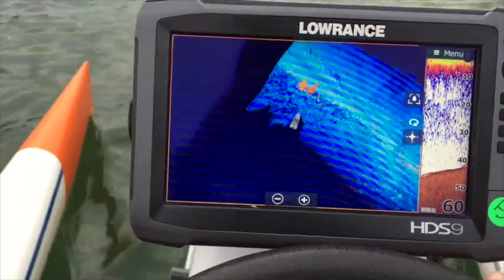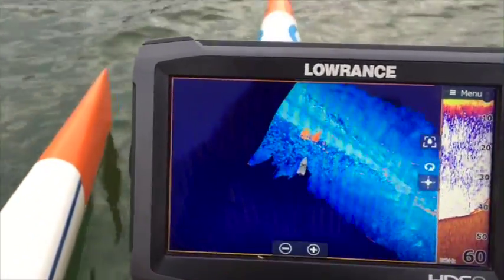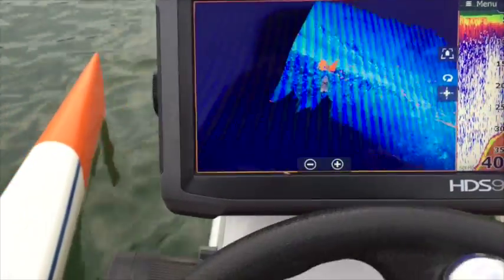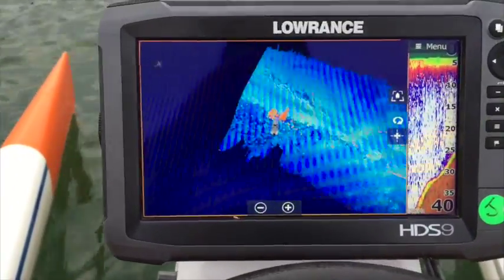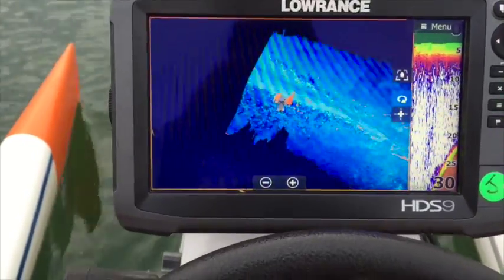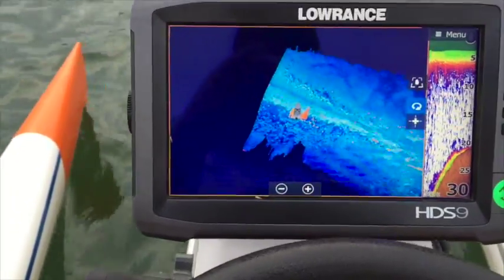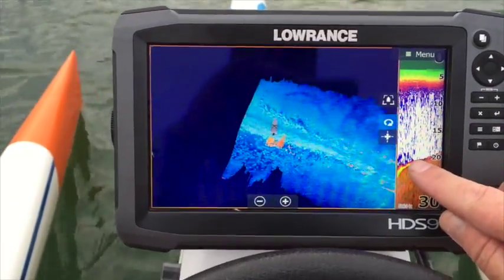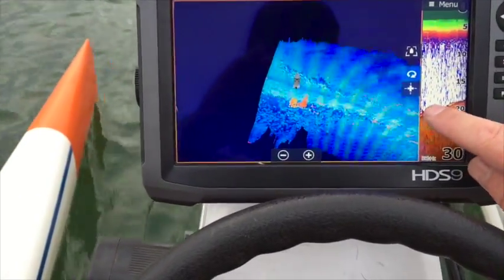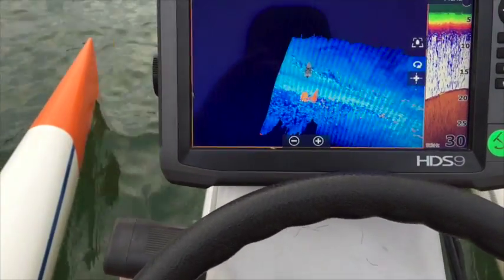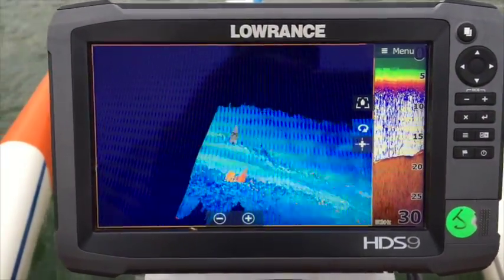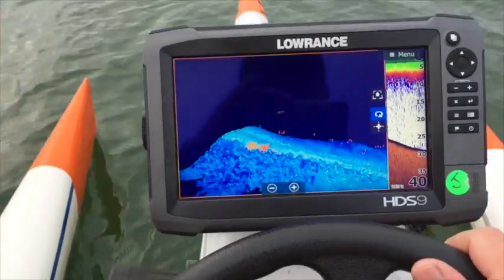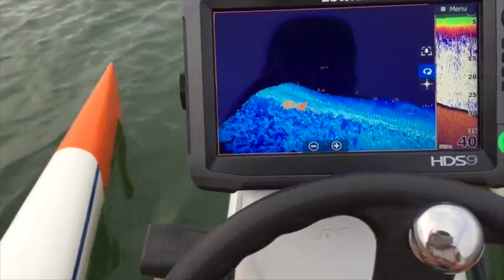Okay, we're going to keep an eye on the sonar on the right. You'll see as we come up the rocks, and we're hoping to see some fish here. There, we're sort of going over it now. There's a little bit of action here. I'm using the P66 on 50 kilohertz, so it's not the greatest quality, but you can see there was some fish there. You can see a very nice 3D view of this old ferryway here.